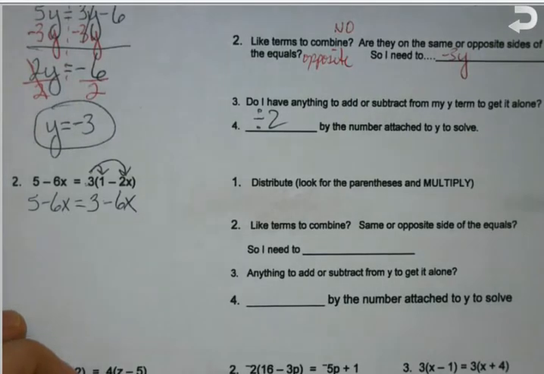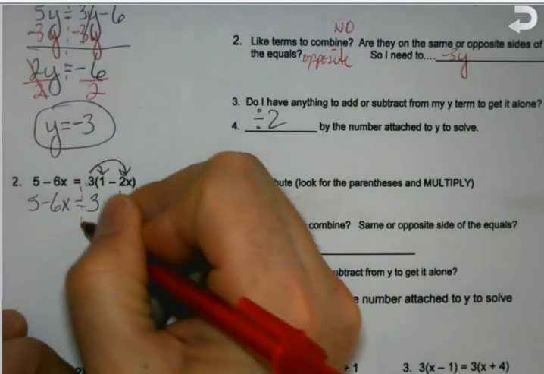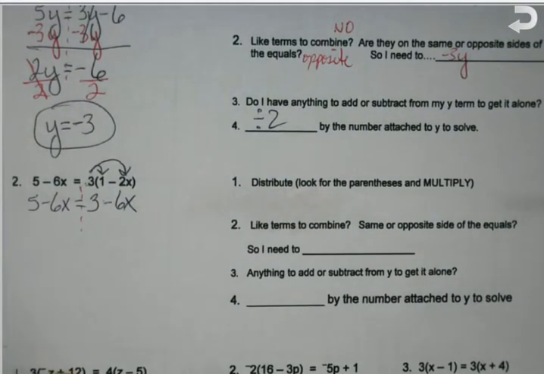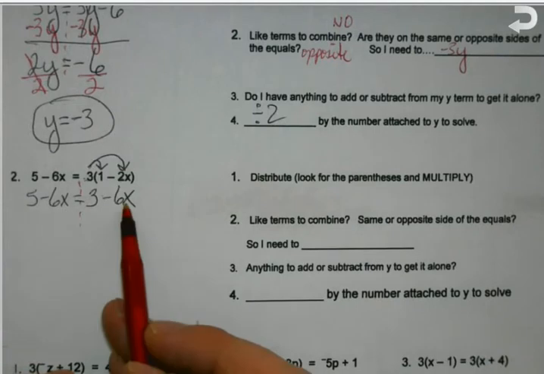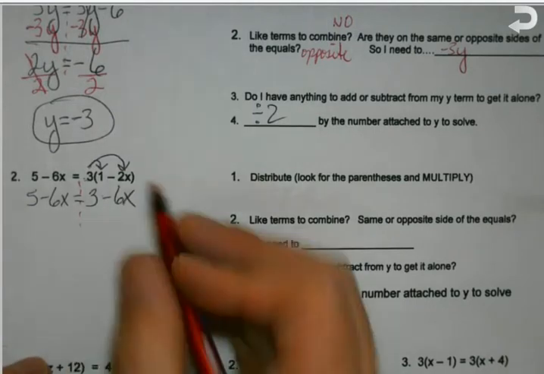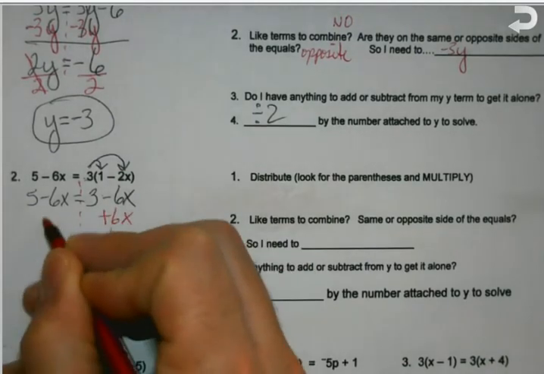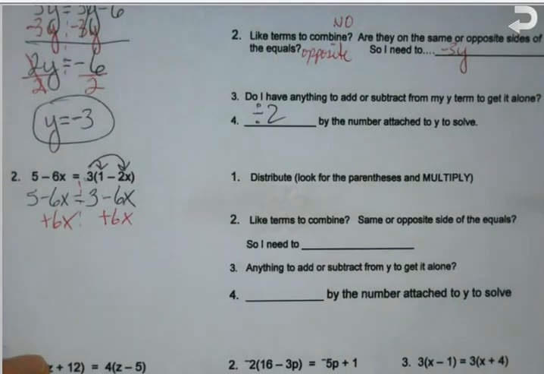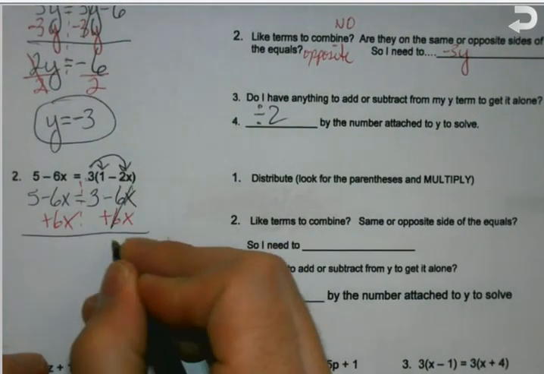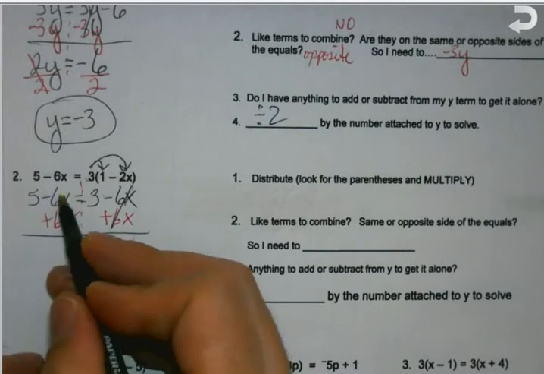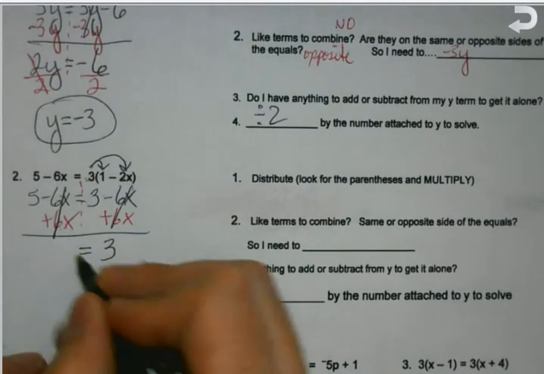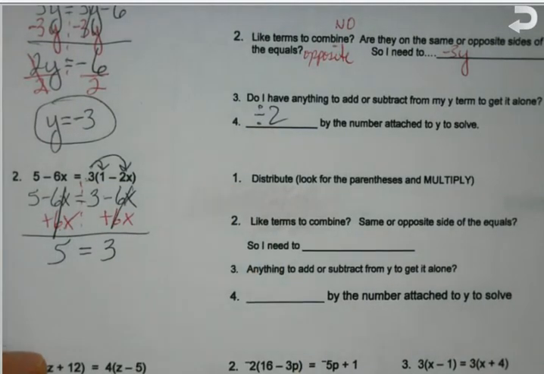So again, my x's are on opposite sides of my equals. And like I said, I like to look at the equals as a wall, so I have to be sneaky to get from one side to the other. What do I have to do to move my negative 6x to the other side? Add 6x. So that cancels out, and wait a minute, now I have negative 6 and positive 6. That canceled, and all I have left is 5.